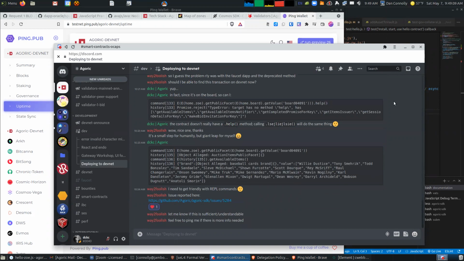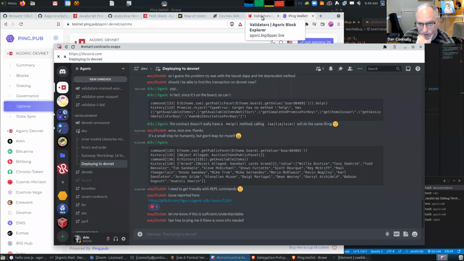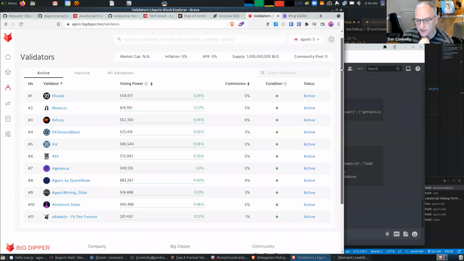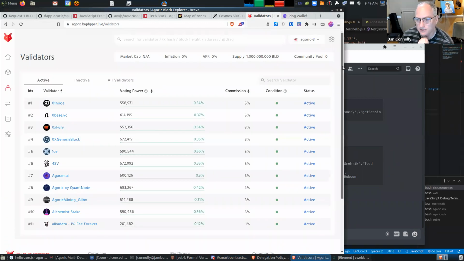I'm not sure I understand. Cosmos is just the consensus engine, right? Yeah. There's two kinds of Agoric nodes. These folks are using Cosmos technology, but the token is the BLD token.